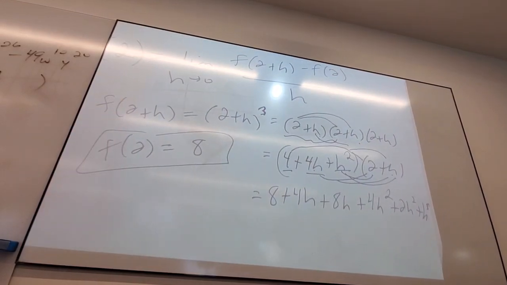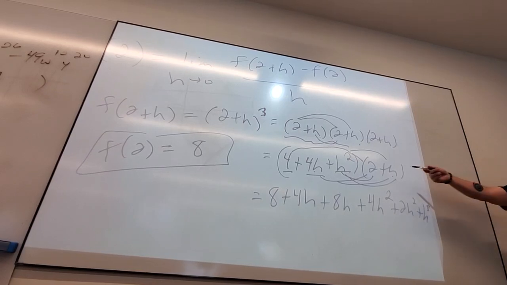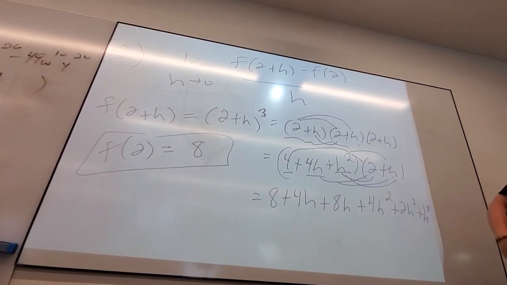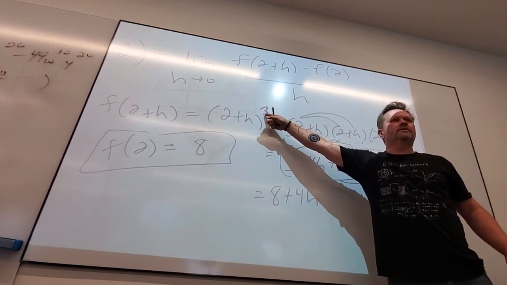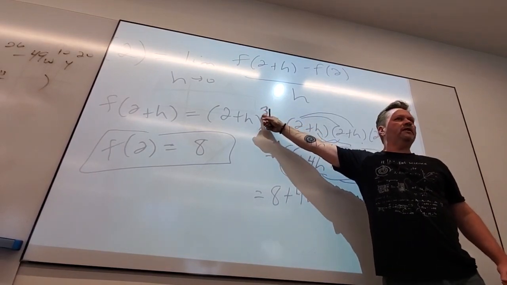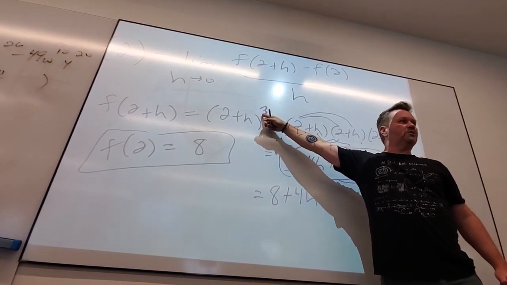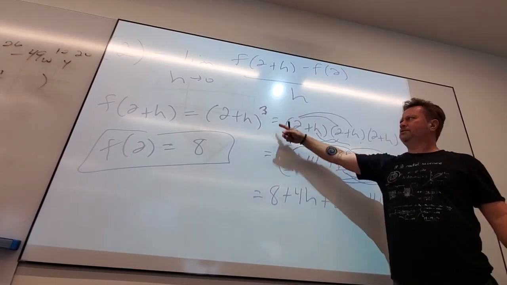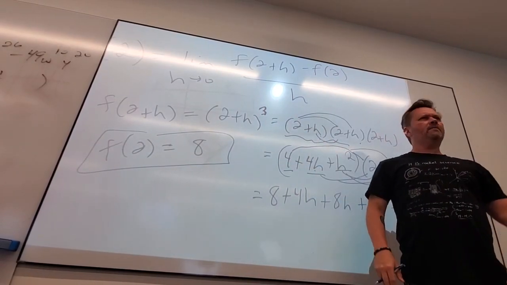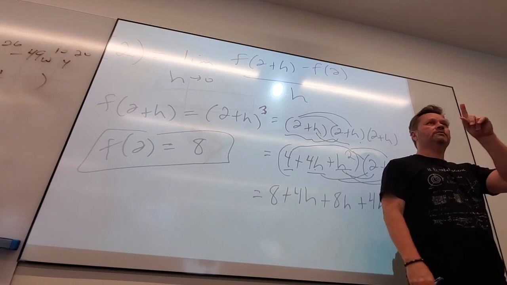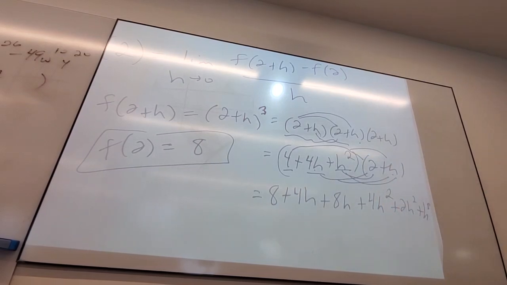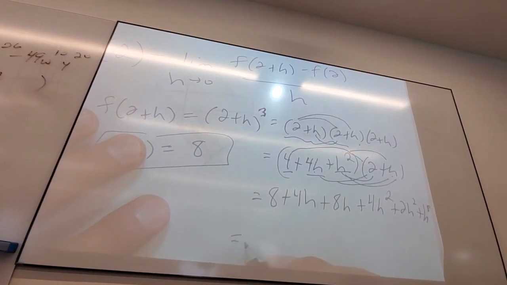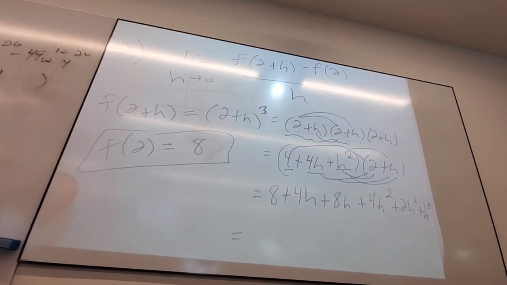Let me stop for a minute. You guys can all do that, right? I know part of you didn't want to. Just be very happy I didn't put a 5 there, yes? Will we have a 5 here? Yeah, we will. Are we going to develop a shortcut? Oh, yeah. I don't want to do a 5th power. I'll show you something kind of cool in a minute. I'm going to use this later anyway, so I might as well show you now.